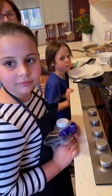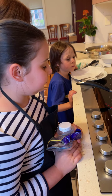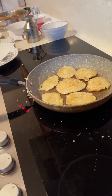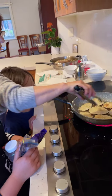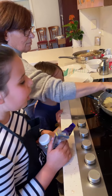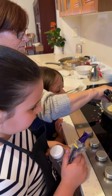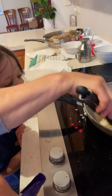Now, these guys don't want to miss a cooking lesson every Thursday. They do their homework, make sure they're ready, do some of the little chores, and then they want to come to Nonna. And this is where they participate in the lesson, with a reward afterwards. And as you can see, they don't want to do iPads or anything like that. They're just here looking at what's going on. They're curious and they're part of the cooking show. But Eduardo is more concentrating on the end product.